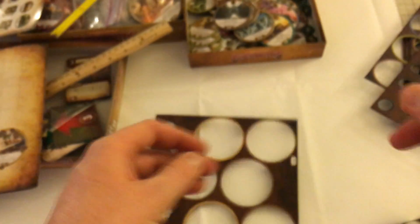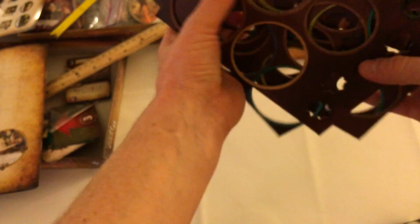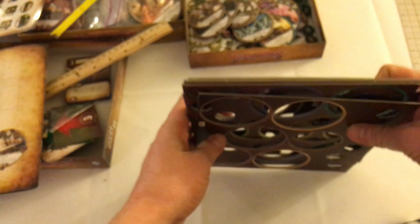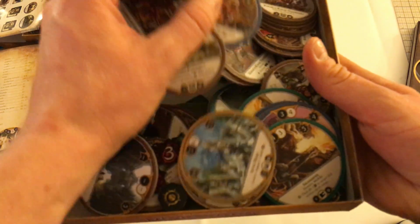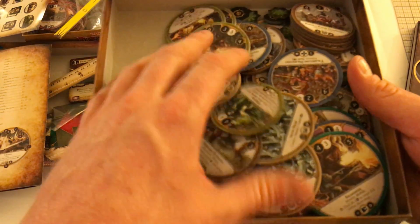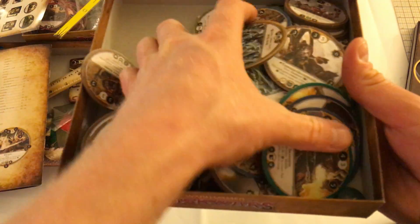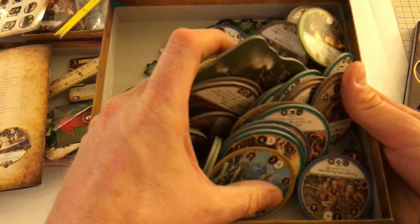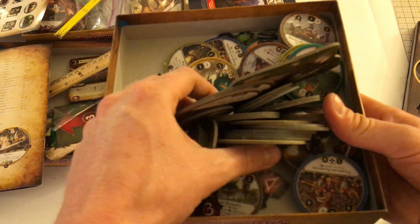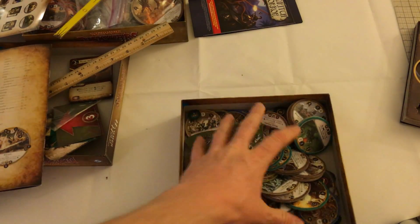So that is... Oh, sorry. All of the cardboard sheets. That's all of our counters, discs. Quite a bit here. And so there was the same amount in the other expansion, and even more in the core set.